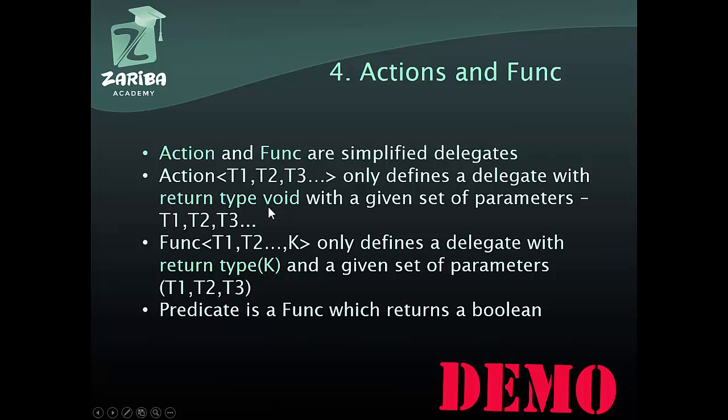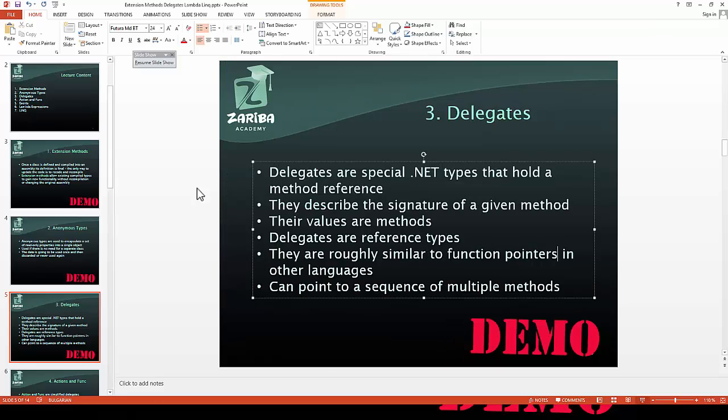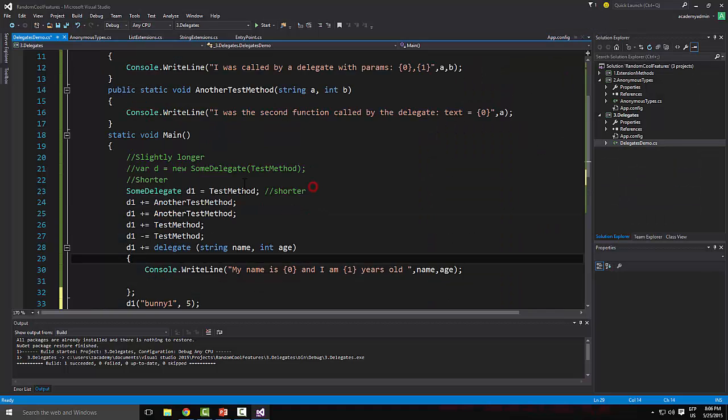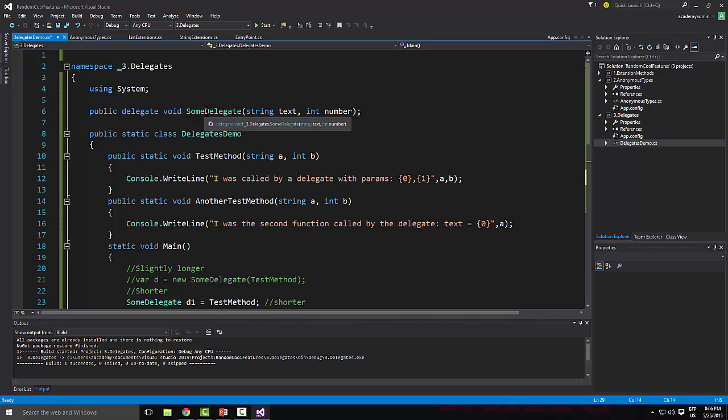So something that I just did with the delegate, I can do the same thing with an action, because I did not have a return type. So if you remember here, this is my delegate, and instead of doing that, I can just say action of string and int, and the rest is going to be assumed to be void. So the return type is going to be assumed void.